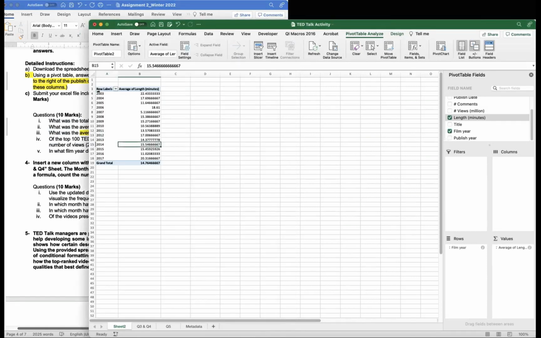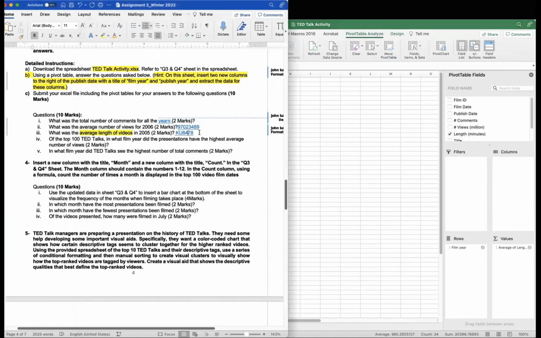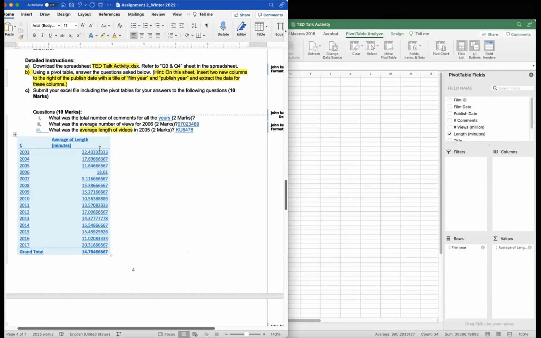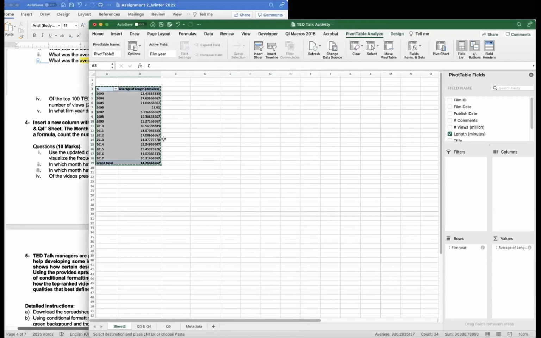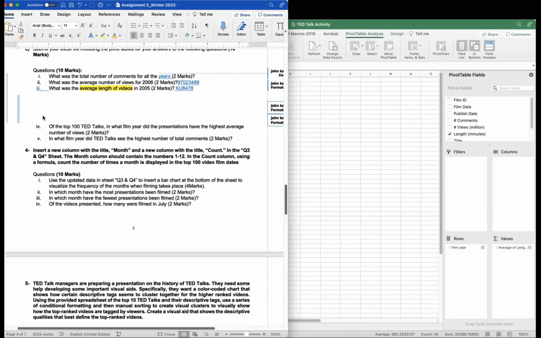If you want to be sure, you can, let's say this one, copy it. If I just do a copy right now, and I go into Word, let's say for question 3, and I paste, it's there. You know what I mean, you can do that if you want, but don't make a separate pivot table. Okay. So that's what you're doing for all of these basically.